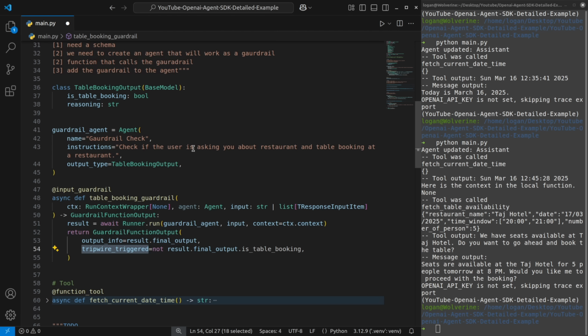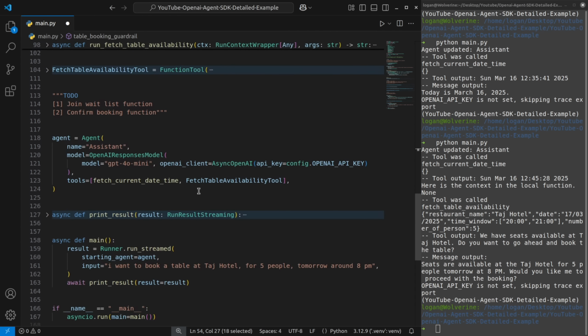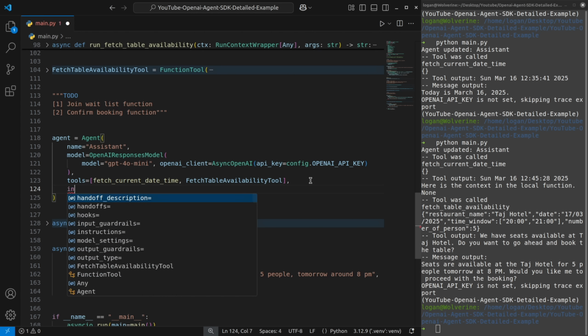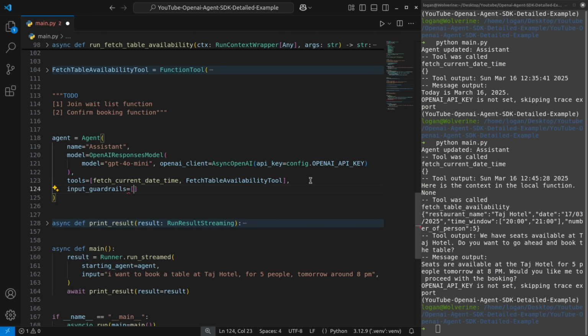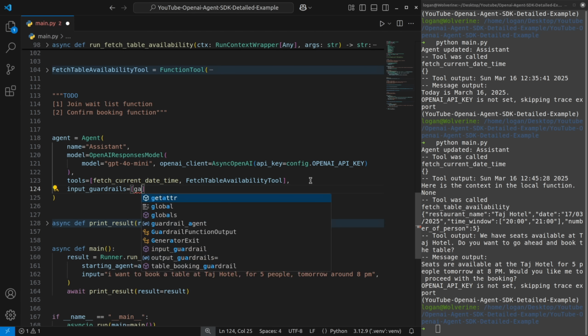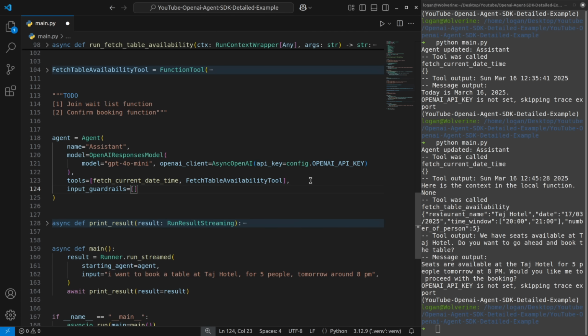So in order to use this in our agent, what we will need to do is that here under the agent section, I'll say input guardrails, and we will provide not the guardrail agent but our function.